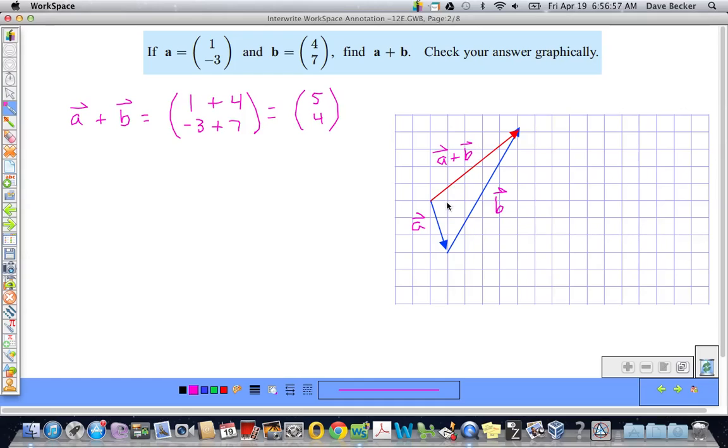Okay. Well, what are the components of A plus B? How do I get from here to here, moving only horizontally and vertically? Okay. Well, let's take a look at that. We'll make this dash just to have a little fun here. So we're going to start from A, and I'm going to end up moving 1, 2, 3, 4, 5 units to the right, and then 1, 2, 3, 4 units up. So we've just shown geometrically that, again, the vector A plus B has the components 5, 4.